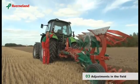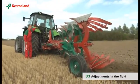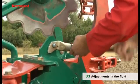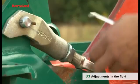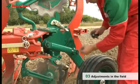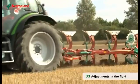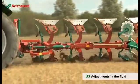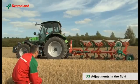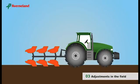Should the depth be corrected, lift the plough off the field. Adjust the working depth with the screws on the depth wheel. Make sure that both sides have the same settings. Plough a few more meters and then check that the front and rear of the plough work to the same depth. Stand a little bit back from the plough and ensure that the plough frame is parallel to the ground.